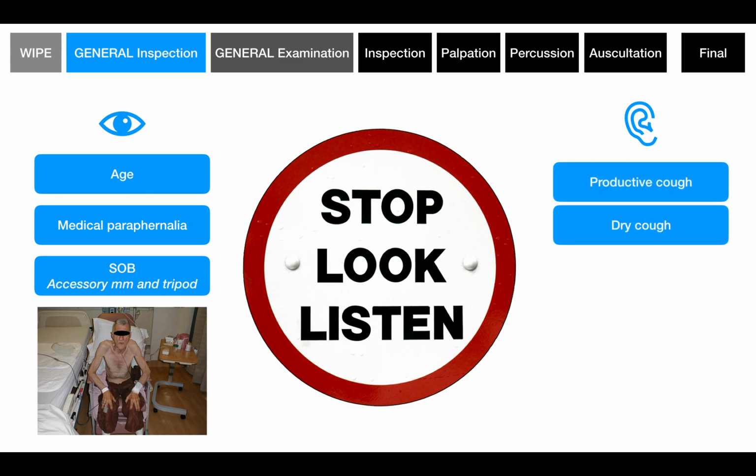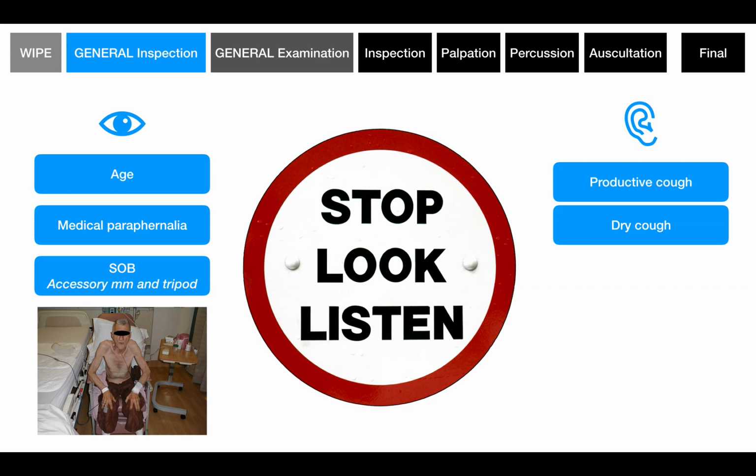When you're listening, listen out for a productive versus a dry cough. Productive coughs, they're bringing something up. It's called expectoration when they bring something up. So what colour is that? You need to run a differential on the colour of the sputum they're bringing up, because that's more infective. It could be COPD with an infective exacerbation of symptoms, or it could be your bog standard respiratory tract infection on its own, bronchiectasis maybe.